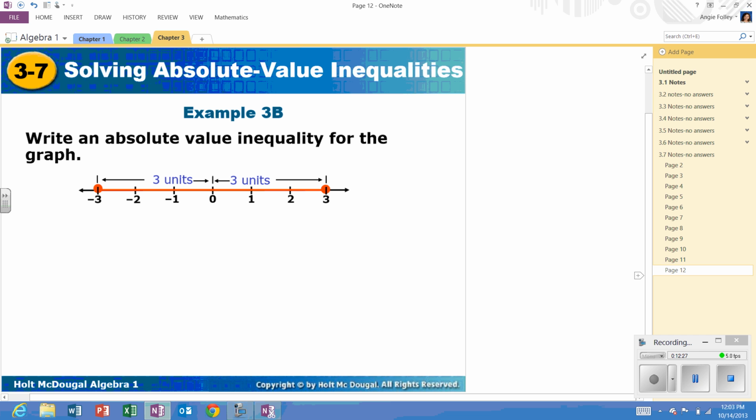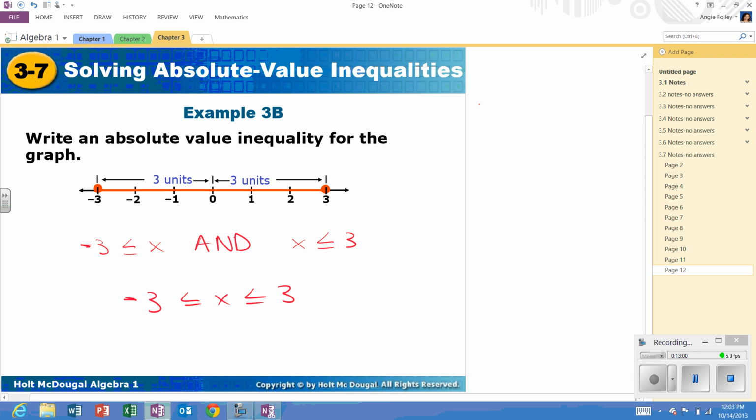Okay, so this last one. I know that I have x is everything between -3 and +3. So I can either write it like this as two separate ones. X is greater than or equal to -3. Again, it's a solid dot, so we use greater than or equal to. And x is everything less than or equal to 3. And you can also write it combined like this if you want. So since this was an intersection, it's an and.